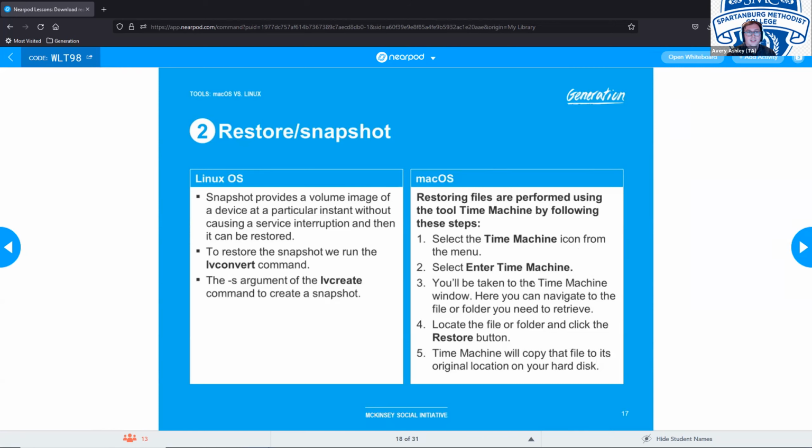You select Enter Time Machine. You'll be taken to the Time Machine window, and from there you can navigate to the file or folder you need to retrieve. Step 4, you locate the file or folder and click the Restore button, and then Time Machine will copy that file to its original location on your hard drive.